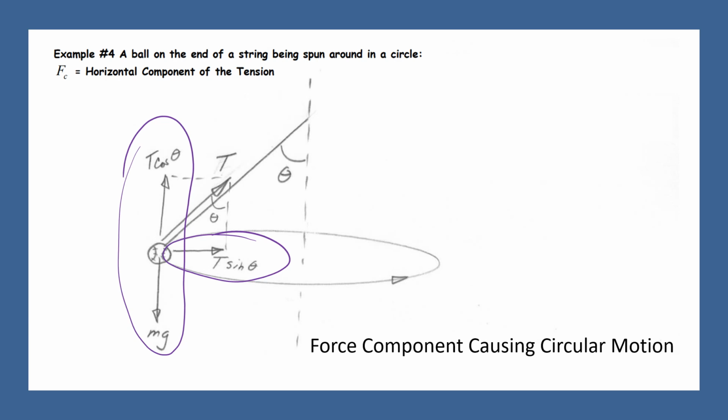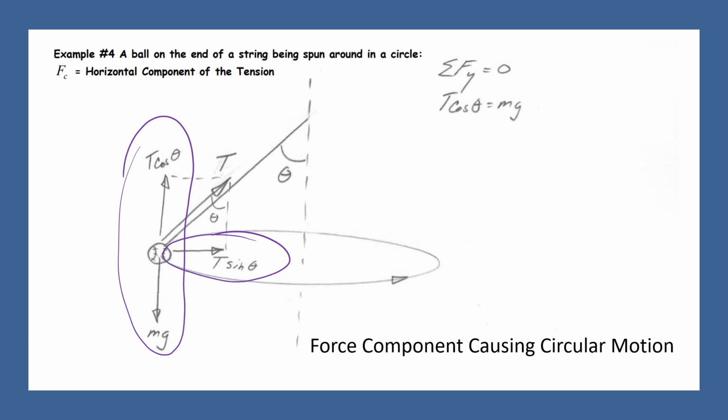So I know that it should be going around in a circle, so the net forces of my y should be 0. They should be canceling each other out, right? So that one's pretty straightforward. I'm going to say they have to equal each other. Okay, so that's in the y direction.